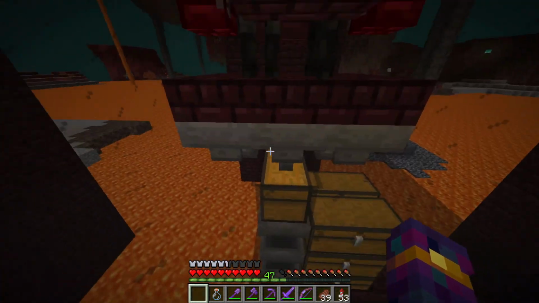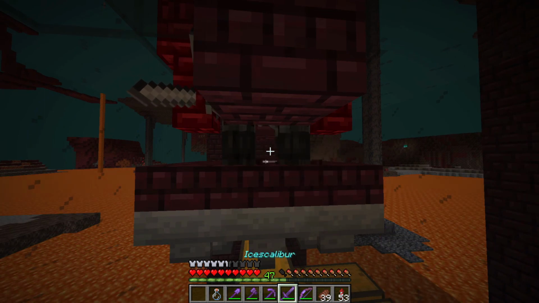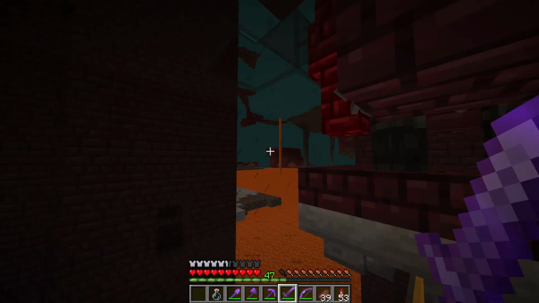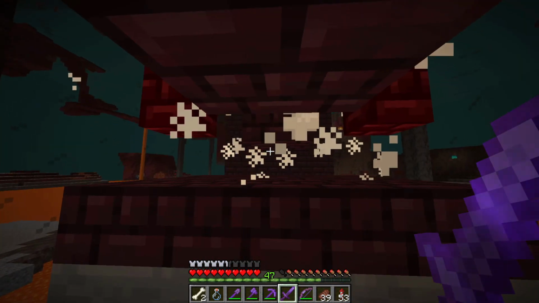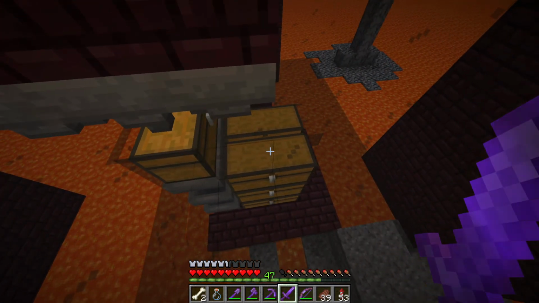And everything is glass here, so it looks a bit weird. And see, we already have some drops. And if you have a Looting 3 on your sword, you have a greater chance of getting the wither skeleton heads, and we just kill them, and you also get XP, which is good. And the drops will go down into the chests below.